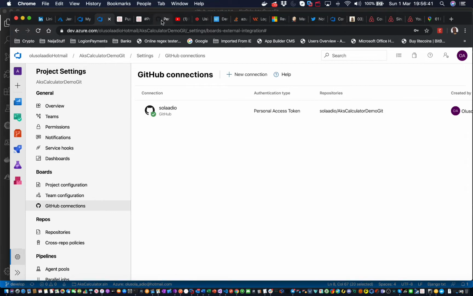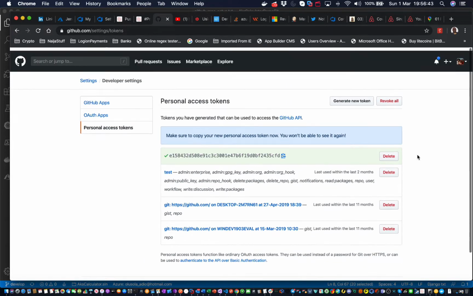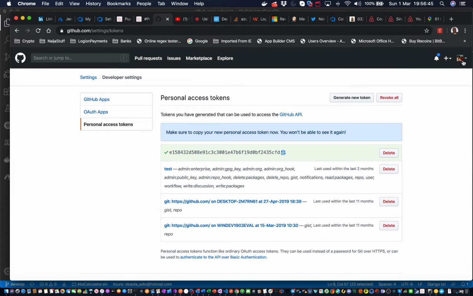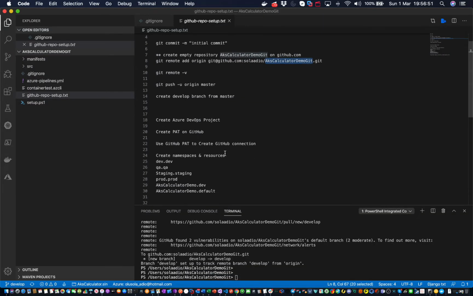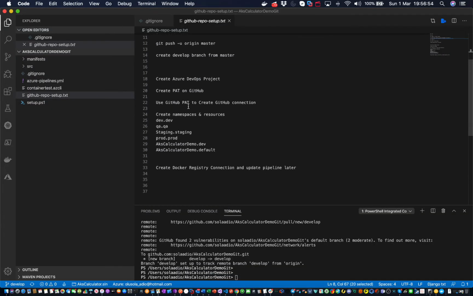Then let's go back to GitHub, and let's go to our repositories. Then the next thing we want to do is to create namespaces and resources on the Azure DevOps project.